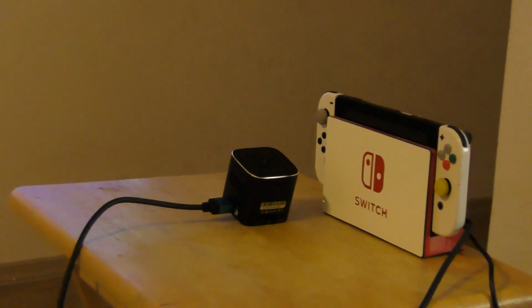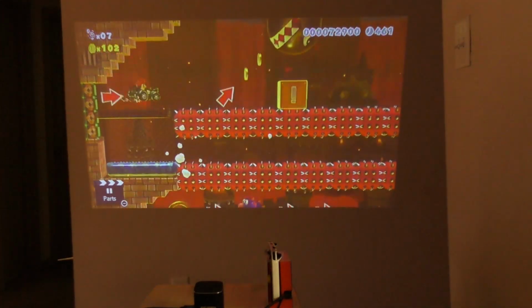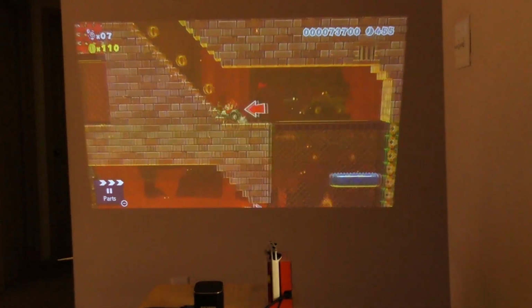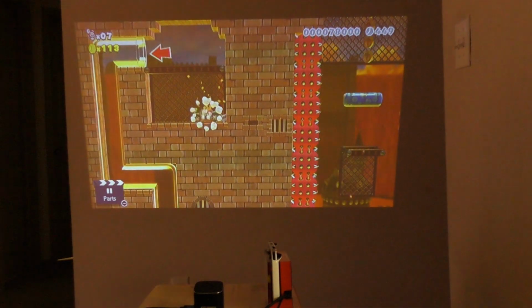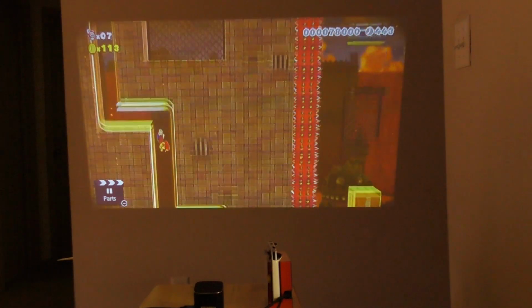And like you see in the video, I did play it with the Nintendo Switch, and it works perfectly good. The Nintendo Switch also looks pretty damn good projected to the wall. But like I said, it's better if you have a white wall or a projector white linen on the cover. That way you can actually get better and sharper colors. I've been using it on my TV, which is like bone white, not exactly white like this paper that we're using right here, but it still looks good.